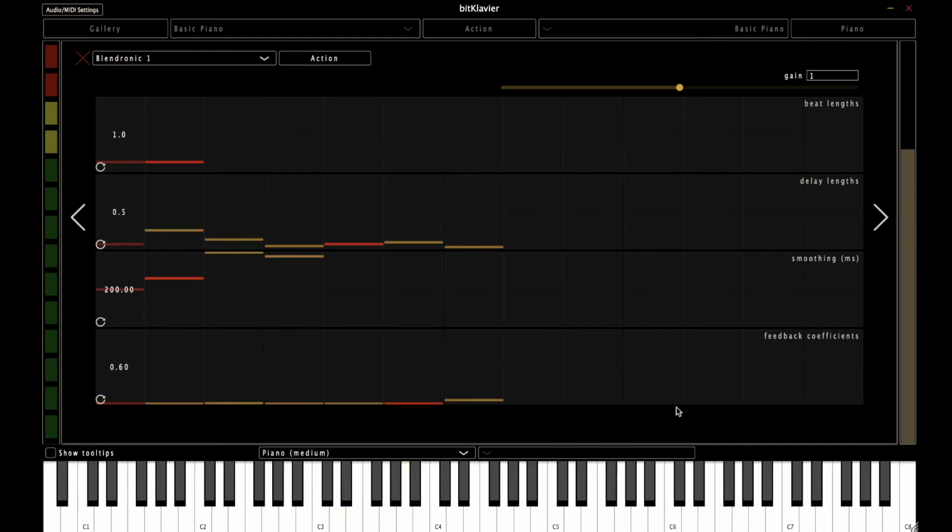And with the feedback coefficient parameter, the reason why that's out of sync with the delay length parameter, even though they have the same number of steps, is because I entered the last step a little bit too late. And so the feedback coefficient on its 5th step went back to the first one as soon as I was putting in the value for the 6th step, and so it got off with the delay length parameter. But let's play and hear how this sounds.